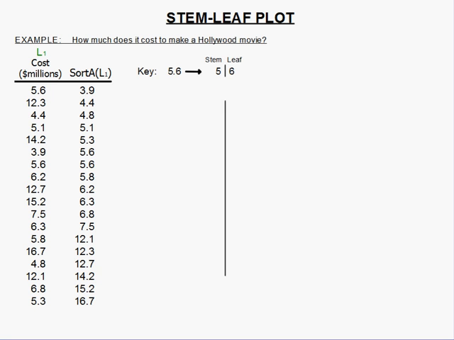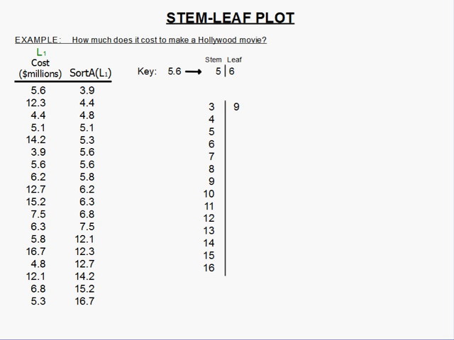And then we're going to take all of our numbers. I find it a lot easier to sort them that way, so it's in order, because the stem leaf plot has to be ordered. The smallest stem is 3 and the biggest is 16. If there's a stem which is not represented, notice that we have 7 to 12. There is no 8, 9, 10, but I still have those numbers here. That's important. You do have a continuous span of numbers.